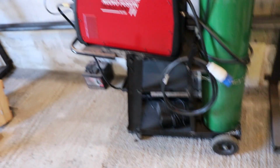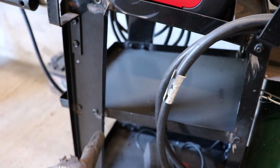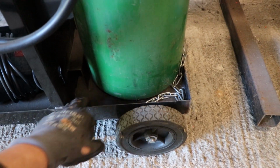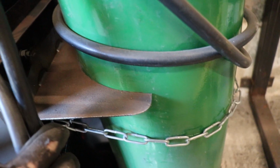So this is the other one that I bought. I had to go around and weld all the joins so that it didn't fall apart. I had to put a thick plate in the bottom because this back was just completely buckling. And then I put this piece in to hold the bottle.